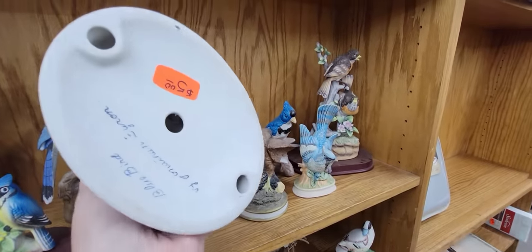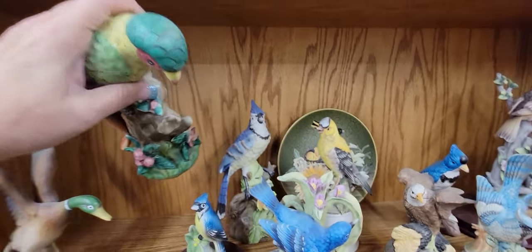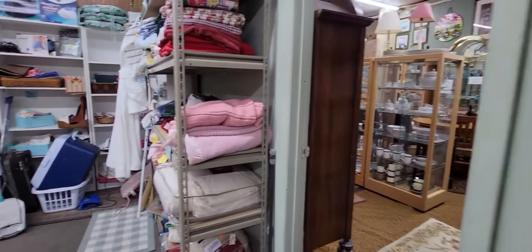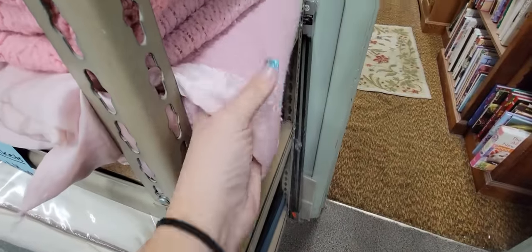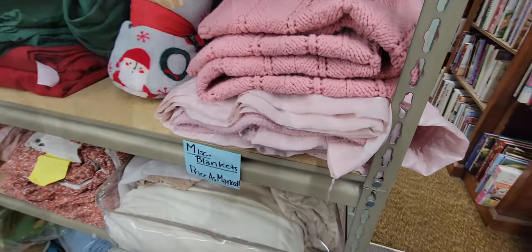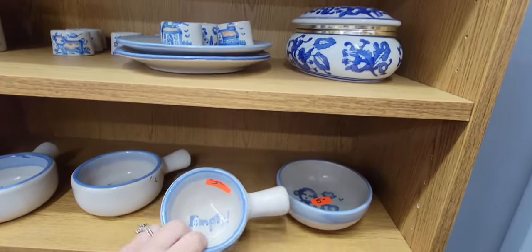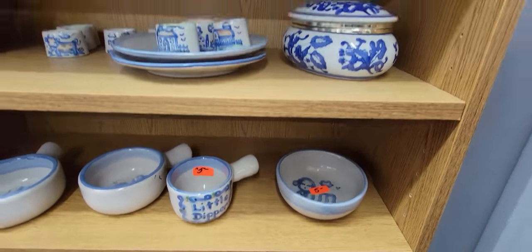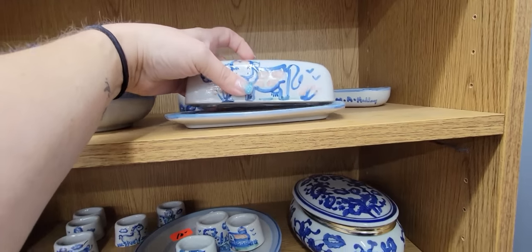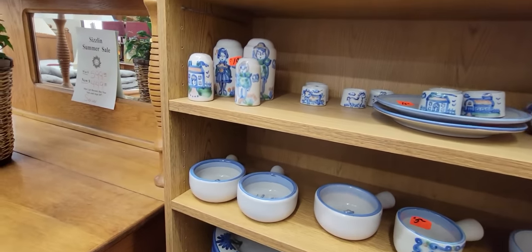This one might be - oh, it's a bluebird by Jonathan Byron. This one's kind of cool. That's newer, made in China, I do believe. I love these blankets with the little soft trim. Emma found a bunch of M.A. Hadley. There's little napkin rings here - it's a little dipper and it's empty when you get your food out of it. Some mugs - when you lift up the mugs, they'll say "all gone." Cute.